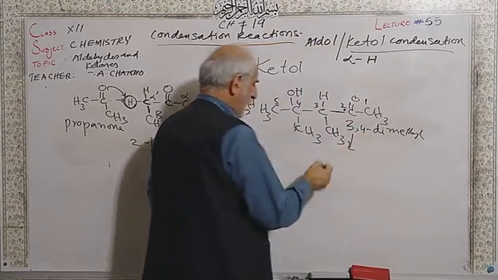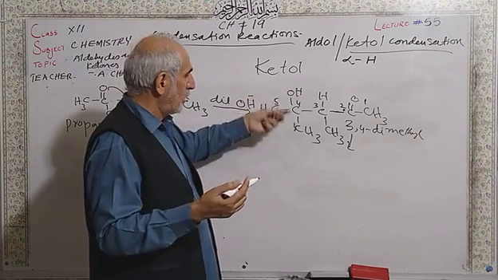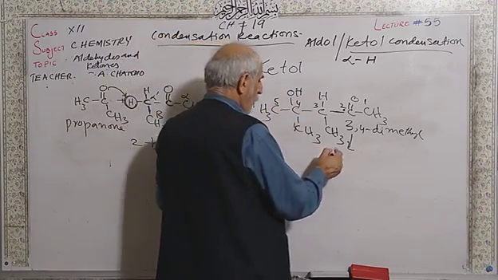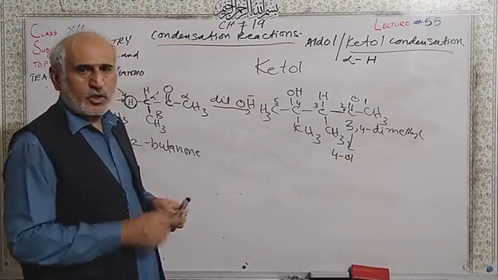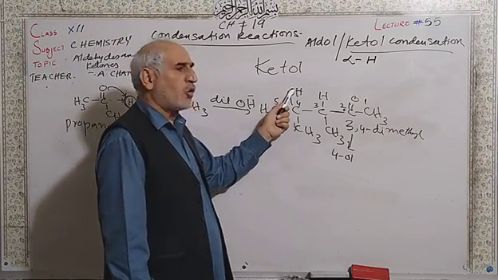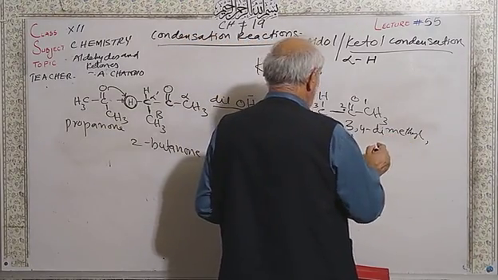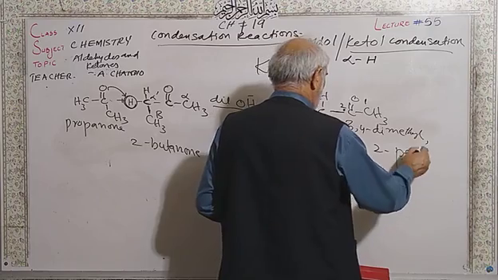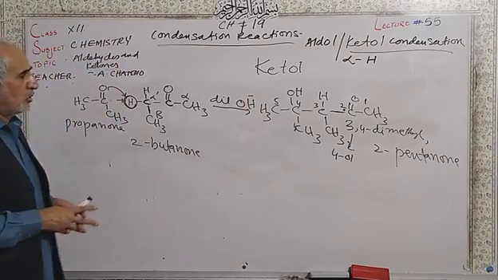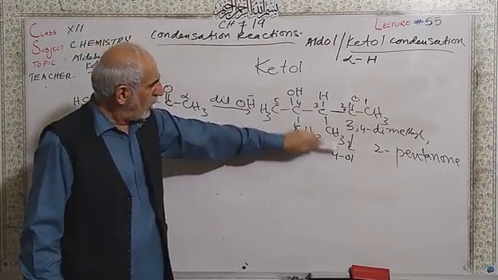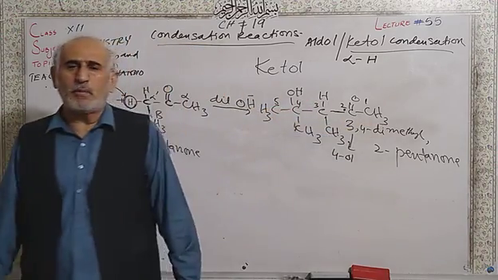Dimethyl comes first because of the alcohol O. That's why before you have to write 4 ol or 4 hydroxy. It's your choice, 4 ol or 4 hydroxy. 3, 4 dimethyl. Then 2 pentanone. 4 ol or 4 hydroxy 3,4 dimethyl pentanone.